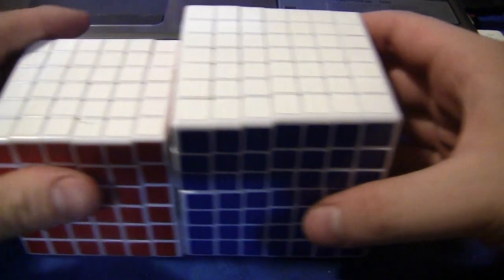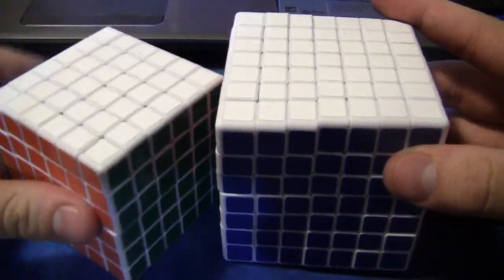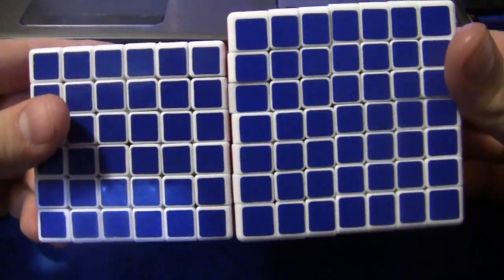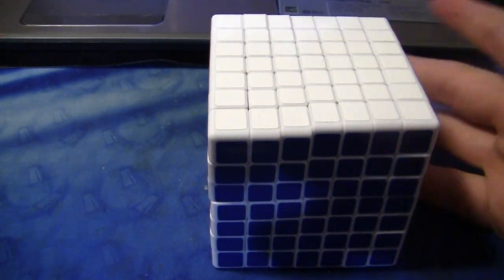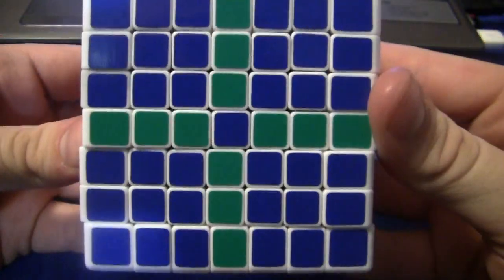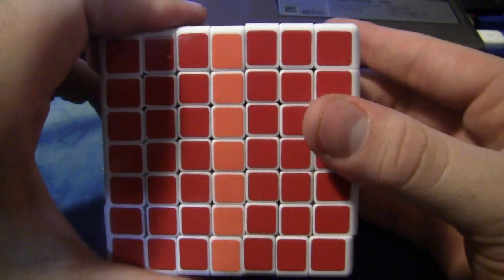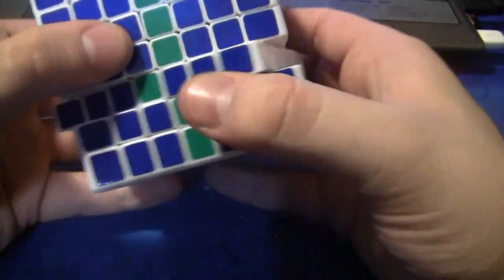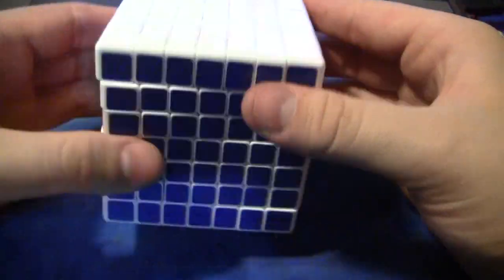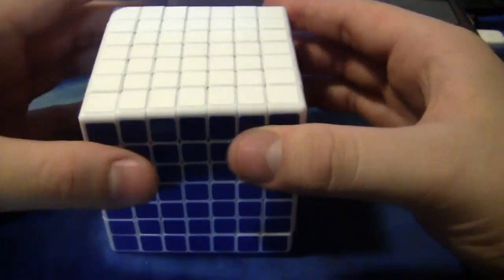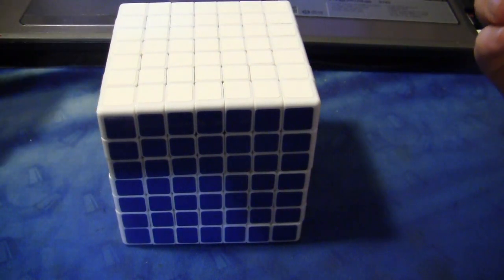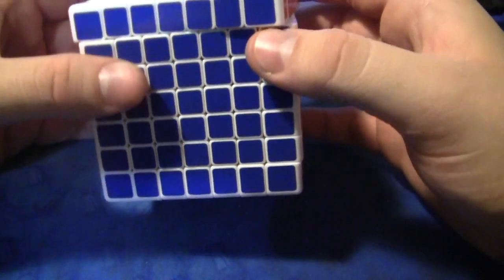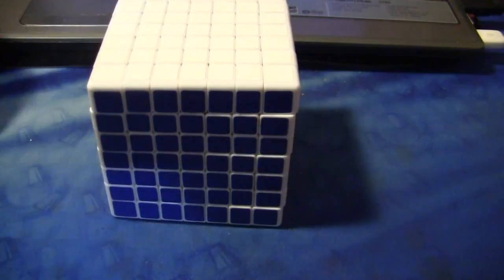The sticker quality on this cube are just like any Shang Shao. They look almost exactly the same except my 6x6 is a little bit more worn out. That's what the colors look like. So I mean, it's nothing you have to worry about unless you use a different color scheme. I enjoy them. They don't peel. They sometimes chip, but that's only after a lot of use. So overall, really good quality, really good color distinction. No problem there.